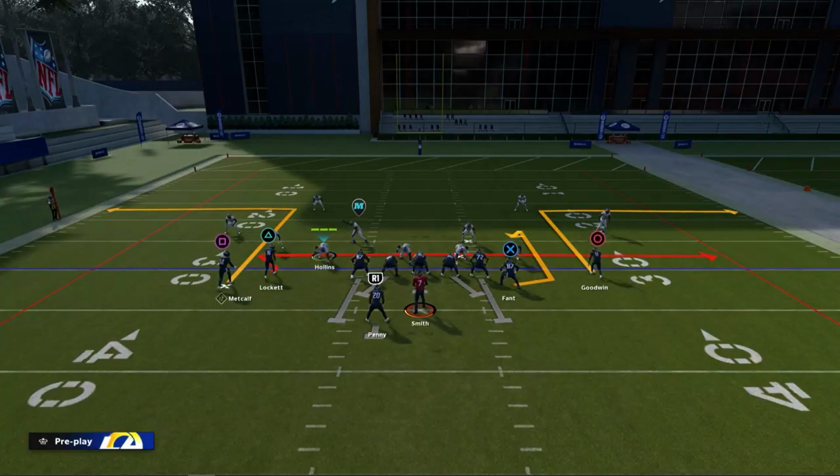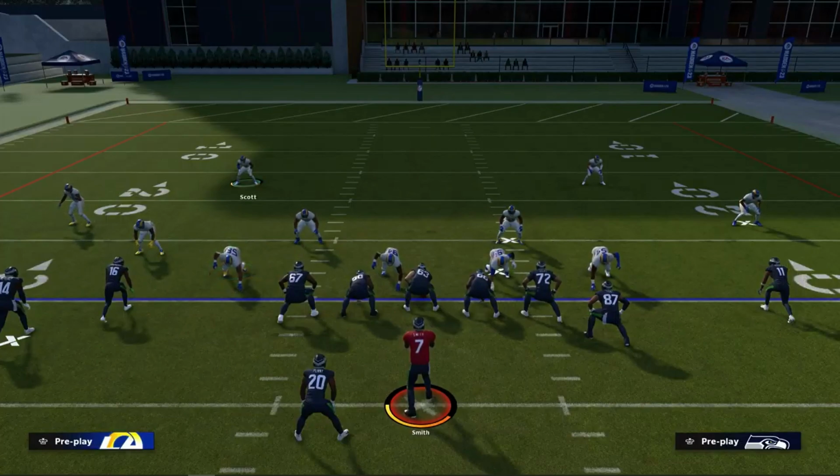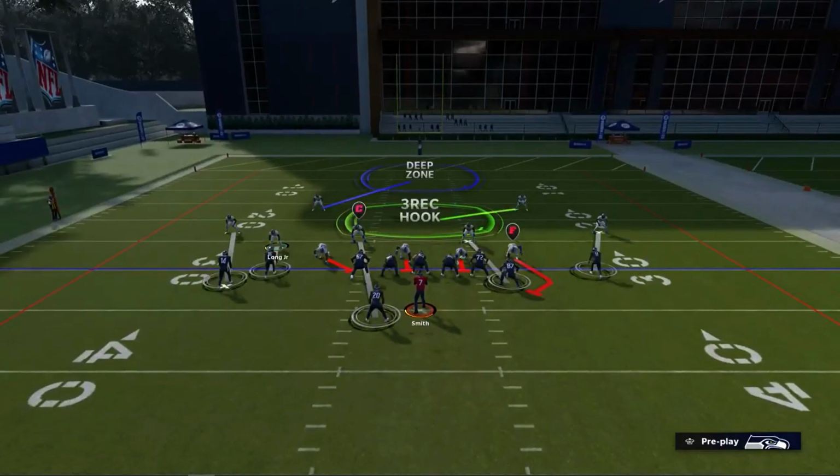Okay. We have DK Metcalf at number 1 on screen on the left side, and we have Tyler Lockett at number 2. When I say number 2, he's the 2nd wide receiver, but he actually is the overall 1st best wide receiver who should be covered by who? Should be covered by Hill. Okay.